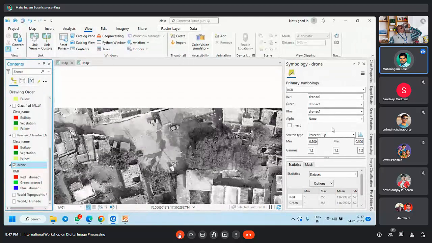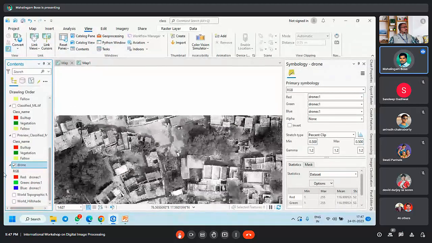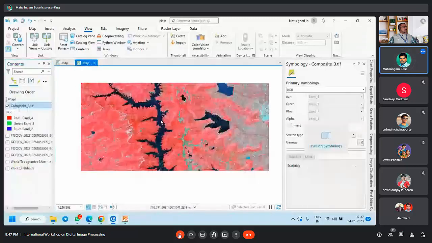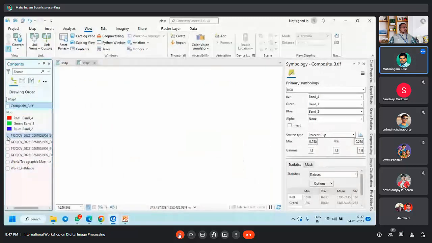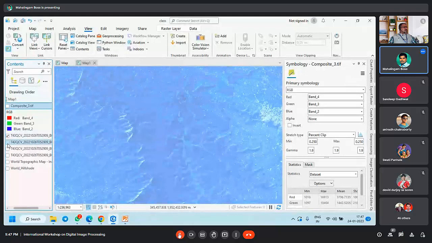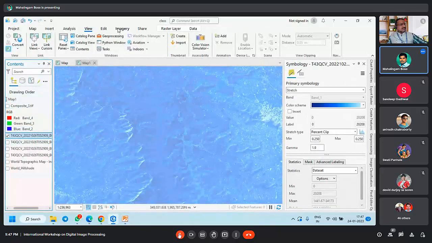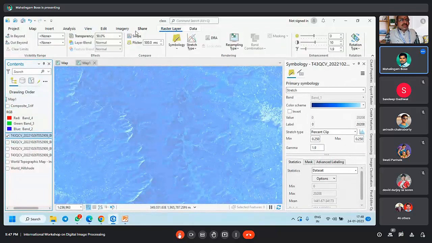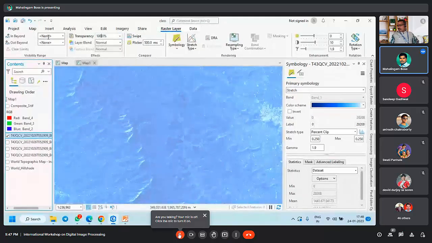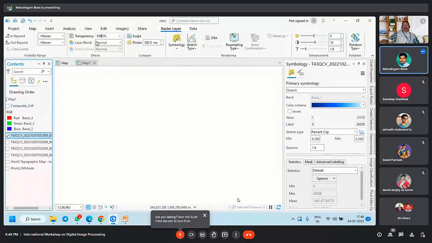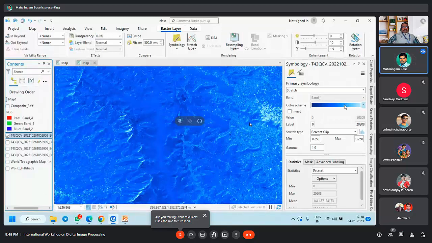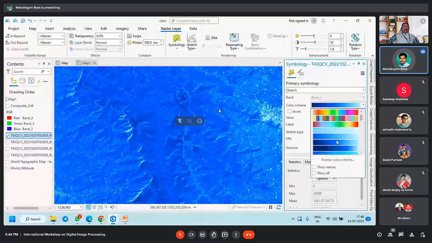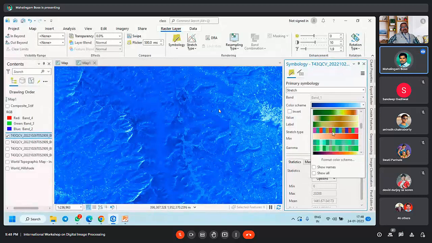If I put the other colors here, like how I have done here, that color will be applicable on the screen.